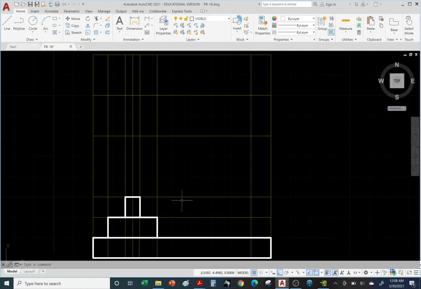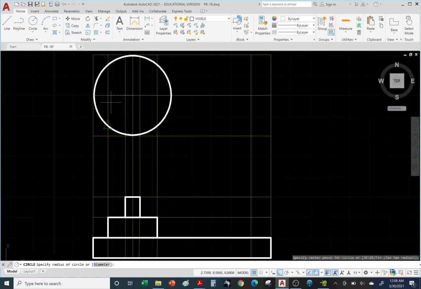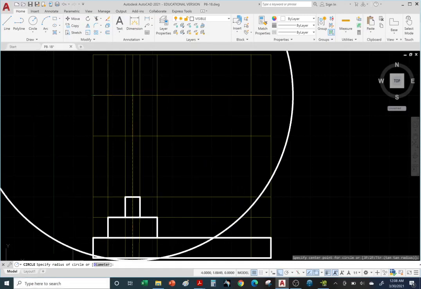All right, so we are in the visible white object layer, right? We're going to use the circle command, and we're going to follow the center. So this is the center. We're going to follow it along. There's the center mark, click. And we can either type in 2 inches for the radius, right? We can type it in down here. It's asking us for the radius. If you have dynamic input on, you'll be able to type it in on the fly.